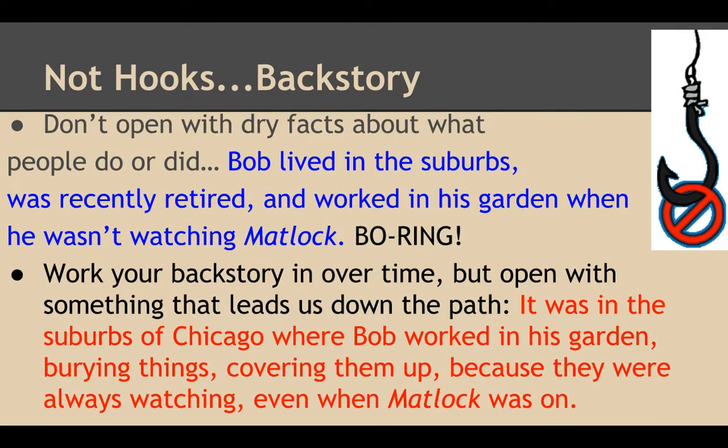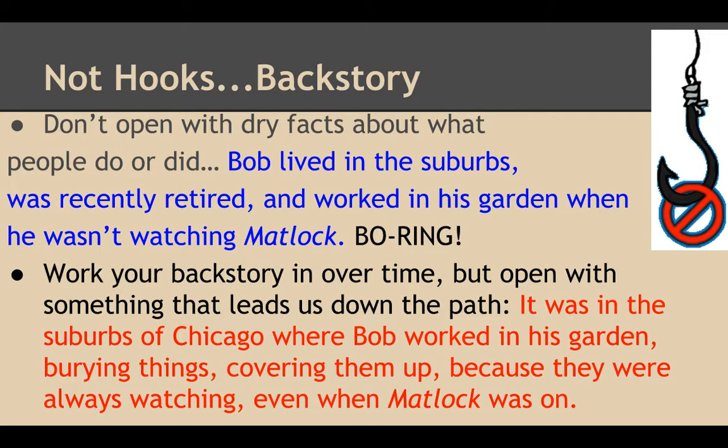The other thing that's not a good hook is backstory. In a short story, you really cannot have too much backstory because it gets too cumbersome. So don't open with boring, dry facts about what people do or did. So for example, Bob lived in the suburbs, was recently retired, and worked in his garden when he wasn't watching Matlock. Boring. How about this?